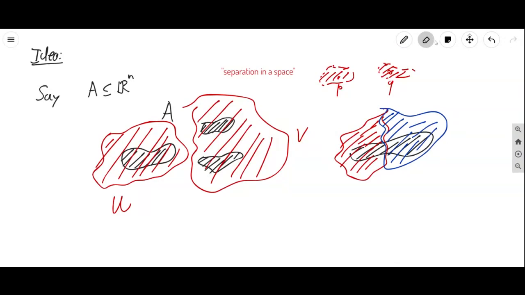So here is a first definition. We're going to improve upon this definition. So here is, let's say, a definition. Let's call this a pre-definition. And what I mean is we're just writing this down so that we can make the better definition afterwards. But this is a good way to start. So let A be a subset of Rn, okay?